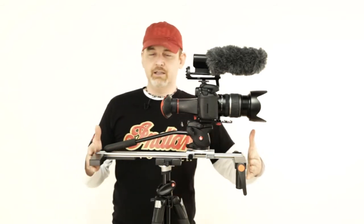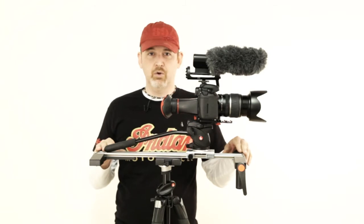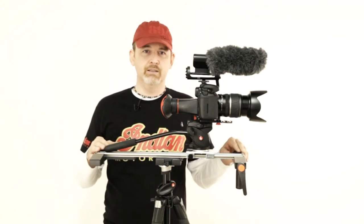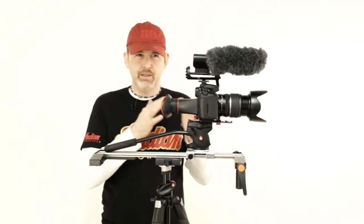Then I'm using a GlideTrack Shooter SD 0.5 metre. The half metre I find works great for me, no problem at all — it's more than enough slide. It's more about how you compose your shot rather than actually having a long, long slide. This kind of forces you to compose and think about your composition.